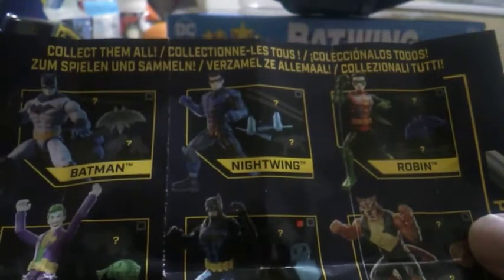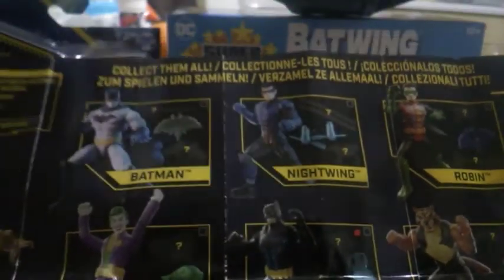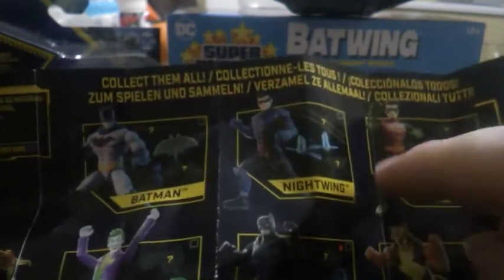And I have seen other videos from the past over the years where it kind of happens that way. Like you might have 2 accessories in 1 box and then nothing in the middle and then 2 more in the bottom, or they kind of got rearranged during shipping or during the packaging process at the factory or whatever. But so he has 5 accessories. Nightwing does too. 4 accessories. Some of these also have glow-in-the-dark accessories, like Batgirl, which is not in this particular assortment right here. She's in the newer wave, the newest assortment, or newest wave. It's kind of confusing.